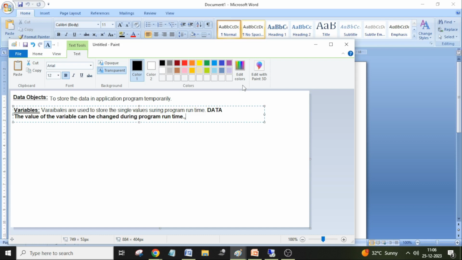Let me show you how a variable looks. When you define the variable, it will be like this, a single value.